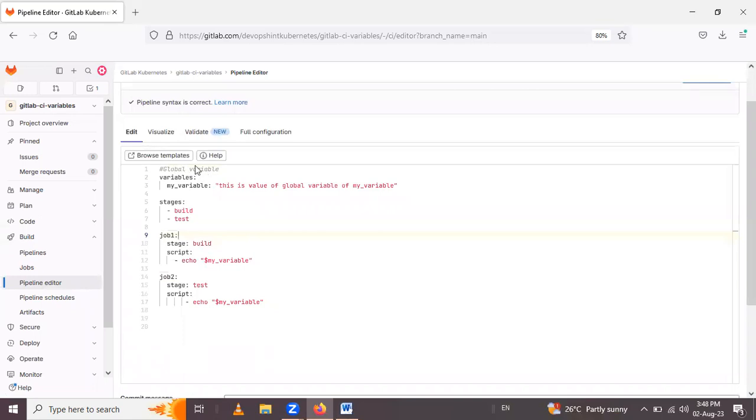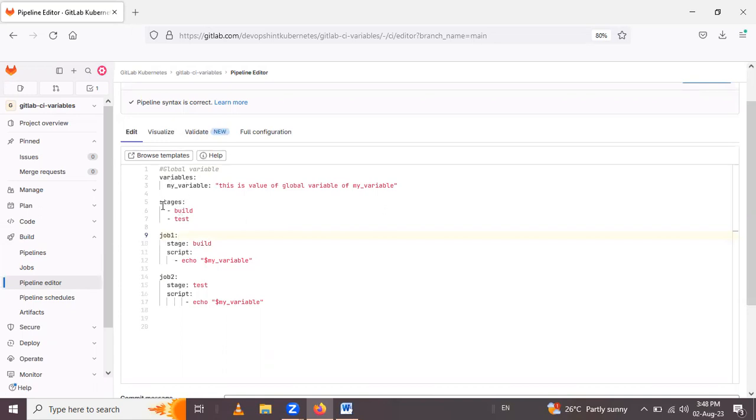I comment here, this one is the global variable. Under this variables block, this is a key, and this one is the value. My key is MY_VARIABLE, and this value is the value of the global variable MY_VARIABLE.